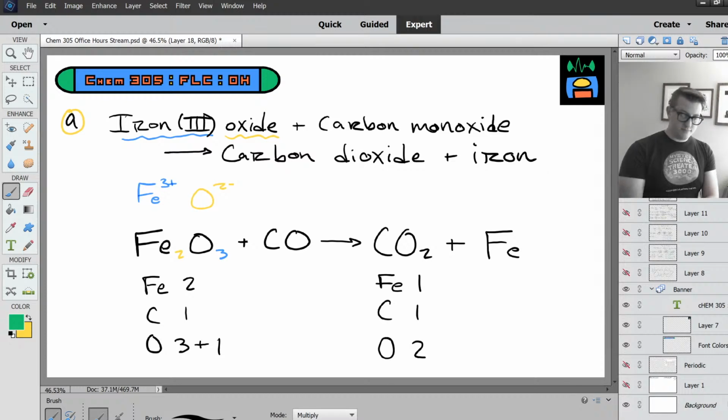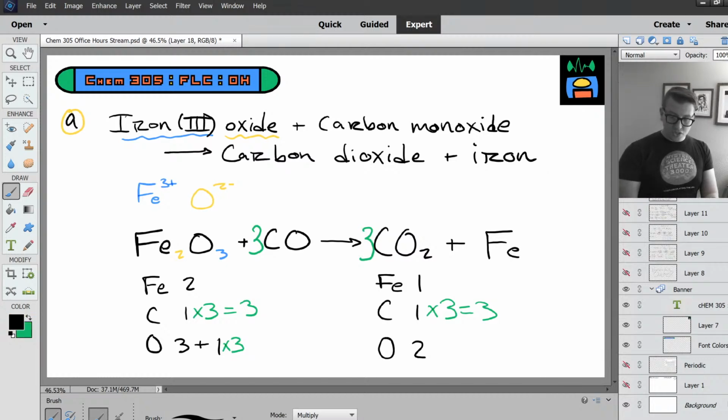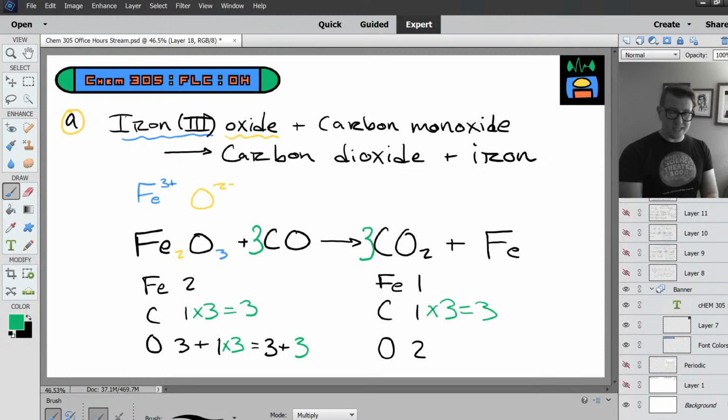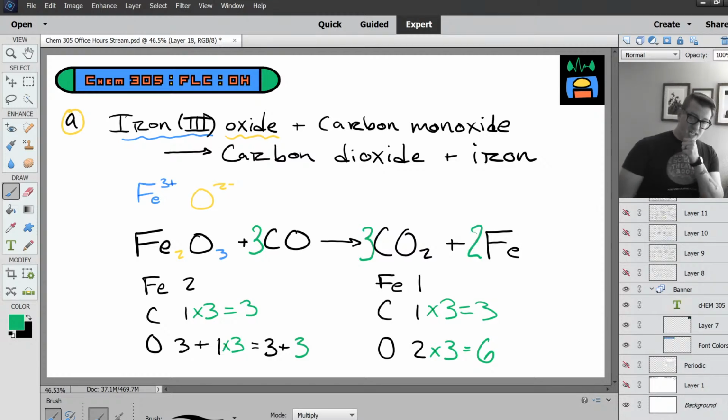All right, check this out. You can balance this thing if you multiply both carbon monoxide and carbon dioxide by 3. Here's how. Well, first, multiplying each carbon source by 3 doesn't change anything. Second, you multiply your 1 oxygen coming from carbon monoxide by 3, and you get 3 plus 3 oxygen on our reactant side. On the product side, you multiply your 2 oxygen by 3, the 2 coming from CO2, to get 6. The last thing that is unbalanced is iron on the product side, but you multiply that by 2. Now you're golden. So this is the balanced chemical equation for part A of that problem.